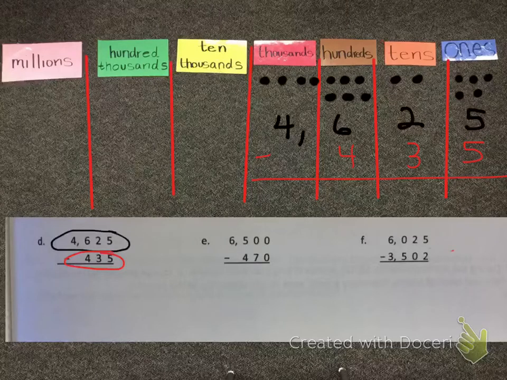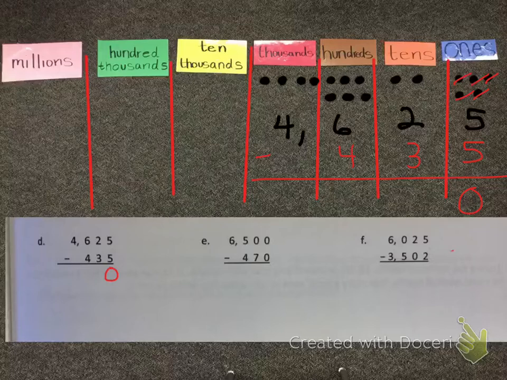All right. And what you're going to see really quickly is we're going to be able to subtract in the ones place. We're able to subtract 5. 1, 2, 3, 4, 5, and get 0. But in the tens, we have 2 tens, but they want us to subtract 3. We don't have enough, so we have to unbundle from the next place value. So I'm going to unbundle this little dot, and I'm going to take 100, and take 10 tens from that. Boom. I'm going to make 10 dots. 1, 2, 3, 4, 5, 6, 7, 8, 9, and 10.